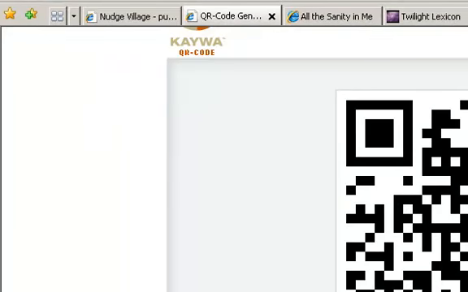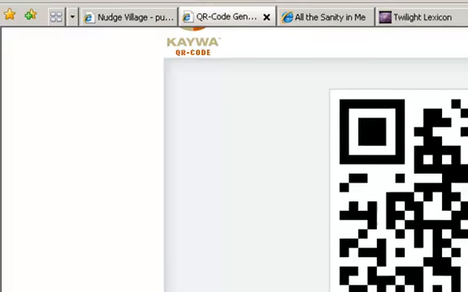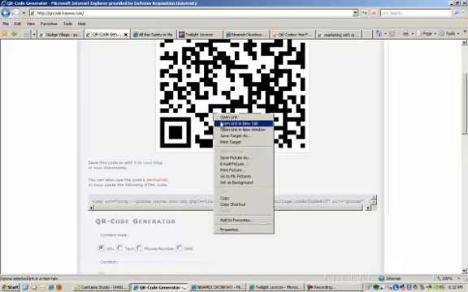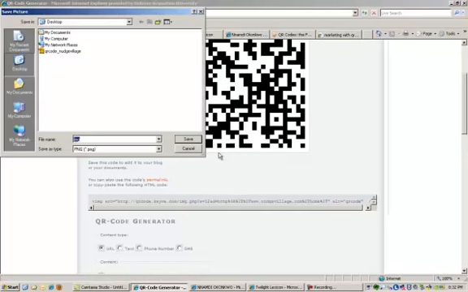Now guaranteed, if you've never seen one of these, you're going to start seeing a lot of them because they are everywhere. They have been for the last couple of years, and they're exponentially growing as I speak. So you can do a couple of things. You can save this code to add it to your blog or your documents, and there's a copy-paste permalink that you can use and embed in any of your sites, and you can also right-click on it and save the picture.